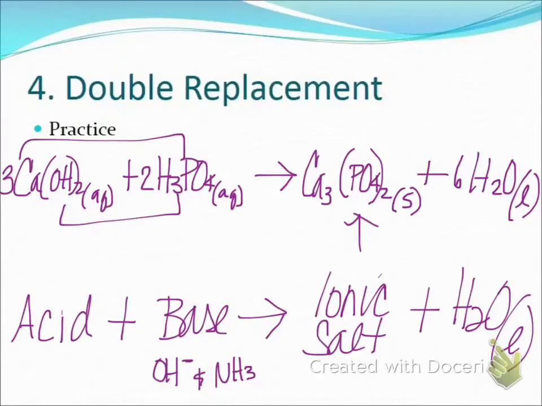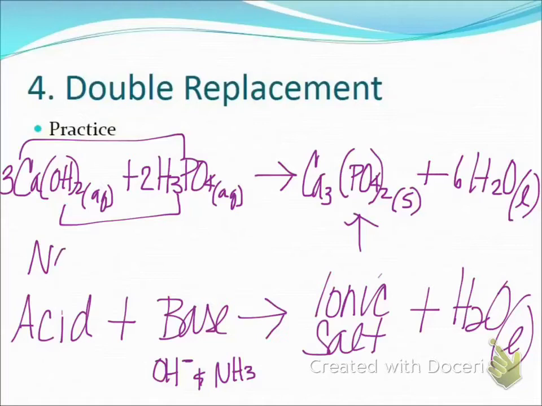Wait, does the base have to have an OH? Because if it has NH, it looks like the acid doesn't have an O, it's just a hydroxide. Now, a base is going to be a hydroxide for our purposes. There are some pseudo bases, but hydroxide in it or ammonia. I'll show you one without oxygen in the acid, though.